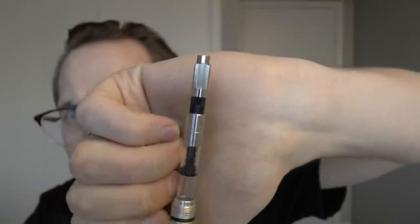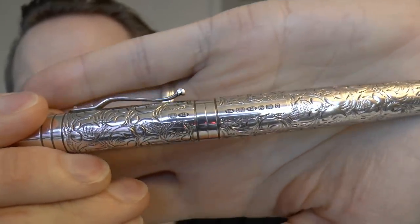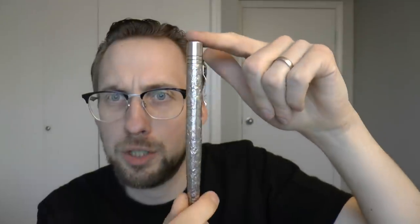Even the converter on this one is very nice — they did try to make it a bit fancy with that metal cap. On more modern versions of this pen I've seen a more standard converter, so if they've stopped doing that it's kind of a shame. It has all the hallmarks of the silver in it — sterling, the location where it was made — so all those stamps are on there. It's just such a beautiful vintage-looking pen. Look at this clip, that's a very vintage clip style. You can even have it engraved with your name, though I never got around to it. To me it's perfect just the way it is.